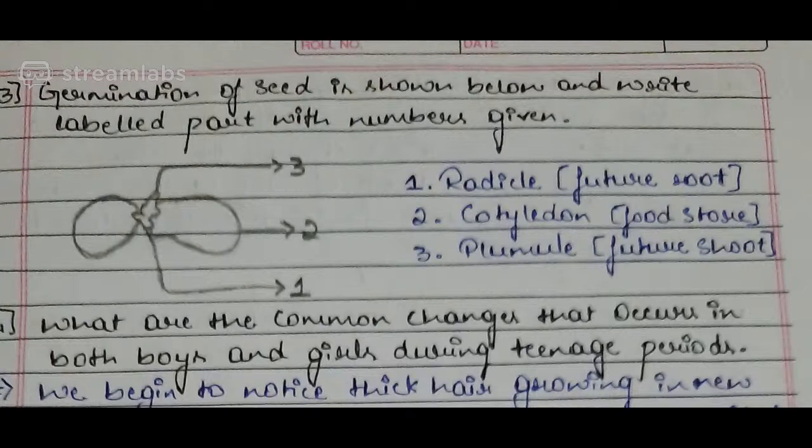You can find the development of plumule and radicle. Among the monocots, cotyledons remain within the soil, whereas in dicotyledons, the cotyledons arise above the ground and later shed off. Now, which is the part which develops as root and shoot? Plumule develops as shoot, radicle develops as root, and cotyledons nourish the germinating plant.